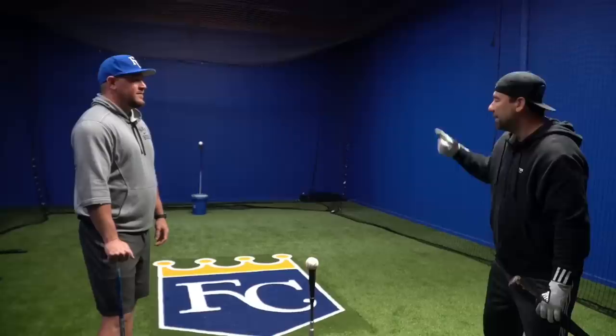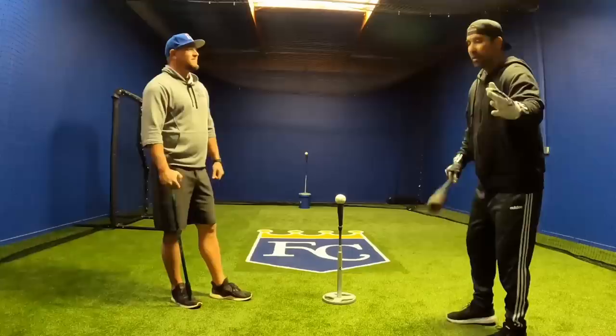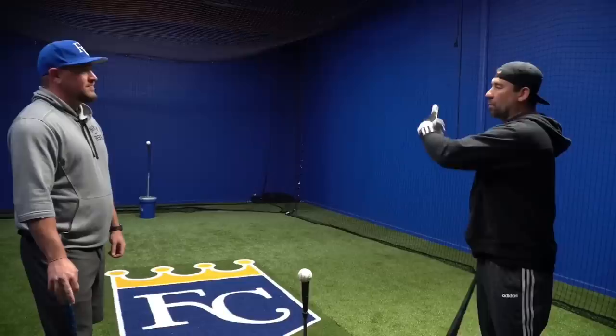So in this drill, I'm really manipulating my path, and I'm forcing my barrel to stay in the zone as long as it possibly can. That way when I get in the game, my barrel continually stays in the zone long, which gives me a better chance to hit the ball and make contact. And that's the biggest goal, making contact, and then the results are going to be the results.